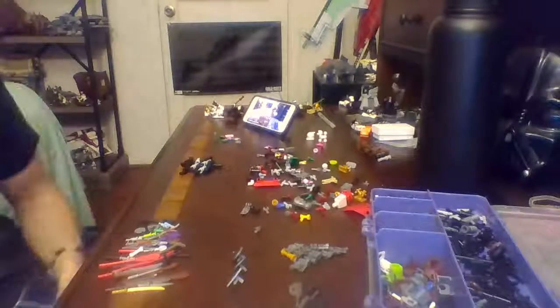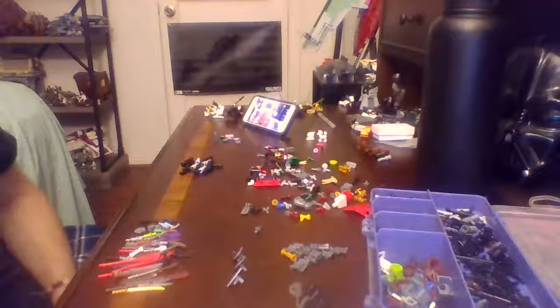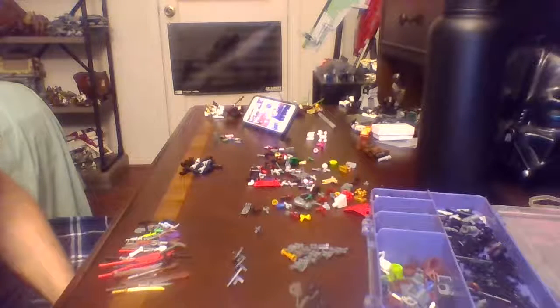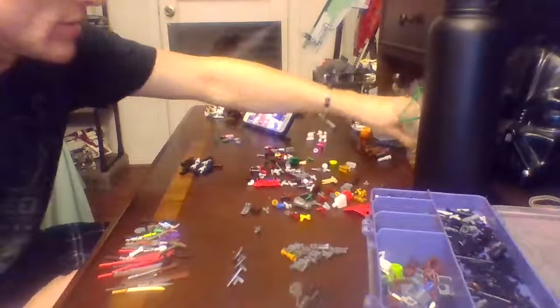These translucent pieces I put in here. Heck. Blah. There's that. You have to leave this one out, because there's more of those to be put in.